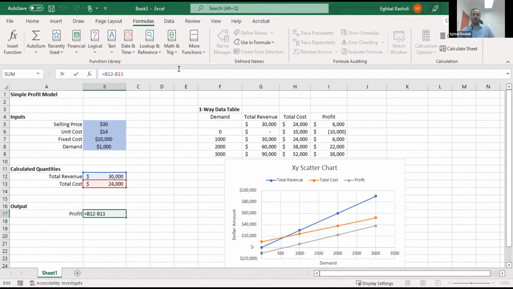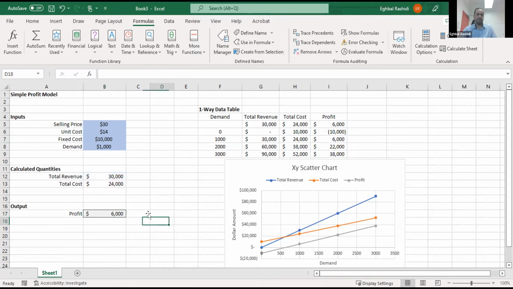And also here for the output, it says B12 minus B13, which we don't know what it is. So I'm going to make it more readable. So I'm going to say the total revenue minus the total cost. Right?